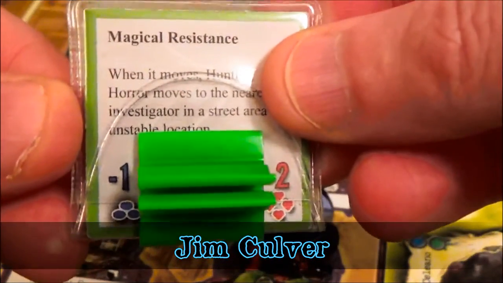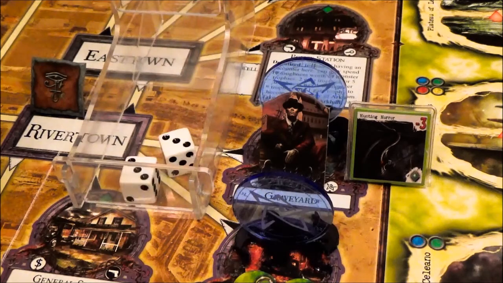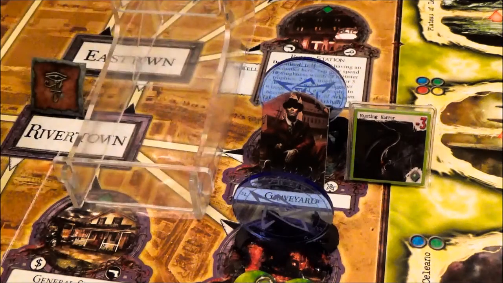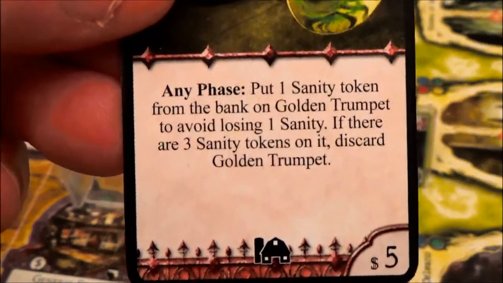First of all, he is going to do the horror check, which is -1, possibility of losing 3 stamina. Now he's got 3 will, but he gets +1 will for persuade, so that's 4. -2, he's going to get 2 dice. So come on, Jim. He's failed. So he does lose 3 sanity, except what he's going to do is discard his golden trumpet that already has a sanity on it. So he's going to take 2 more sanity onto there.